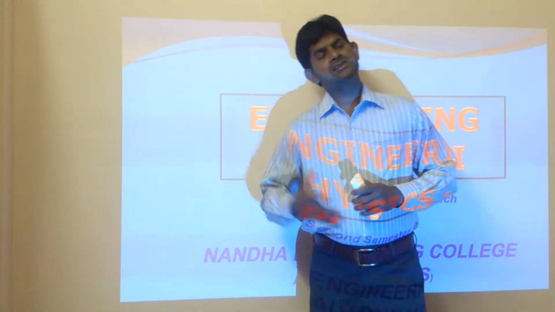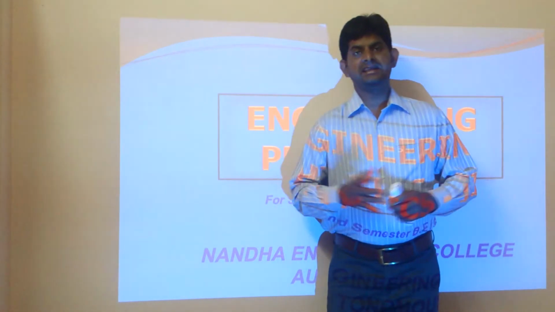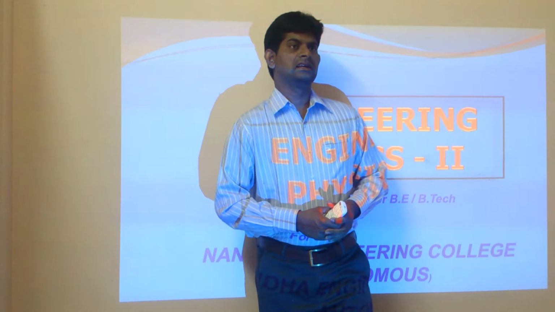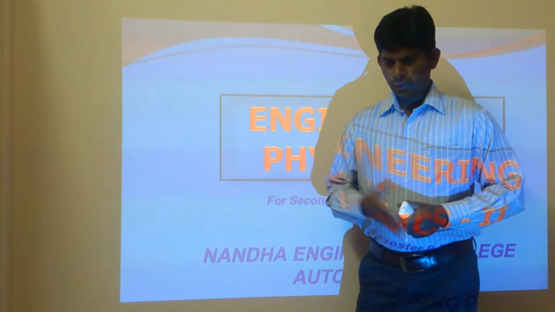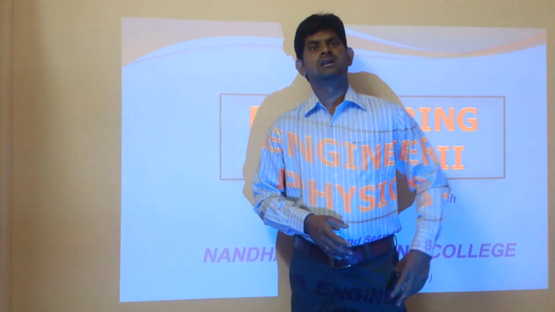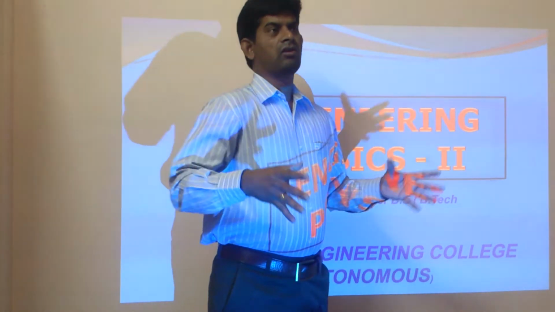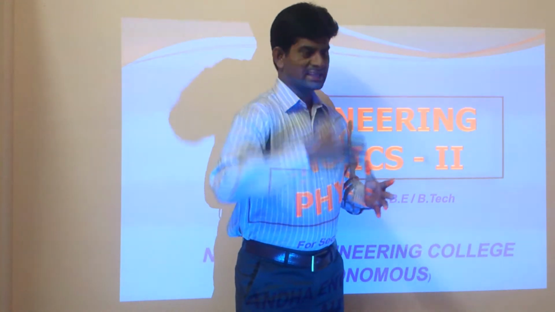There is also another thing which can classify these three types of materials: conductors, insulators, and semiconductors. That is the forbidden energy gap. What is the forbidden energy gap? It is a gap which separates the valence band and the conduction band. If you take all the materials, there are two bands: the valence band and the conduction band.